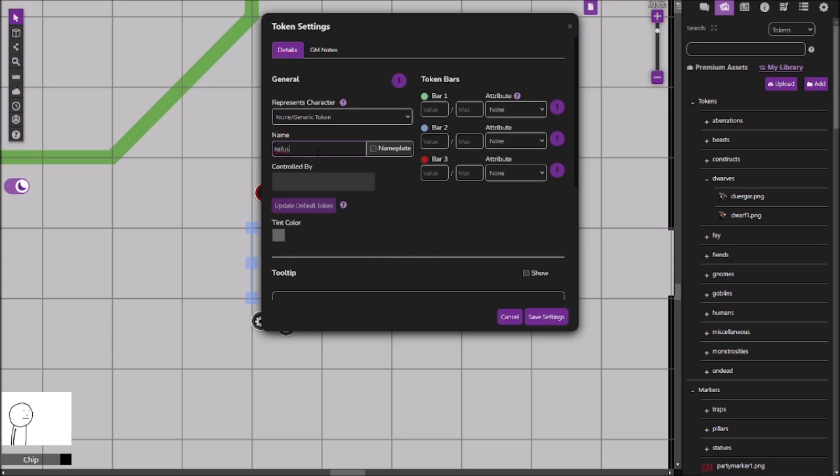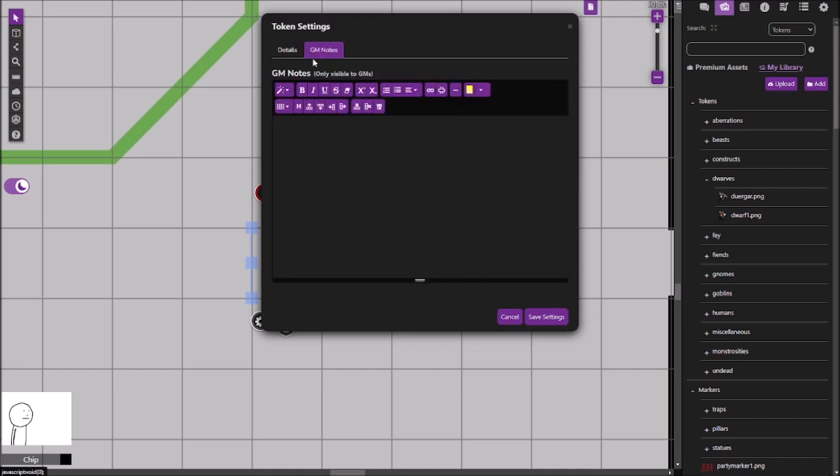Rufus. No, how do you spell Rufus? Well, we're going to spell it that way. Rufus the Dwergar. Give him a nameplate. And let's give this guy his backstory, slash mission, slash side quest, slash whatever he's doing here.